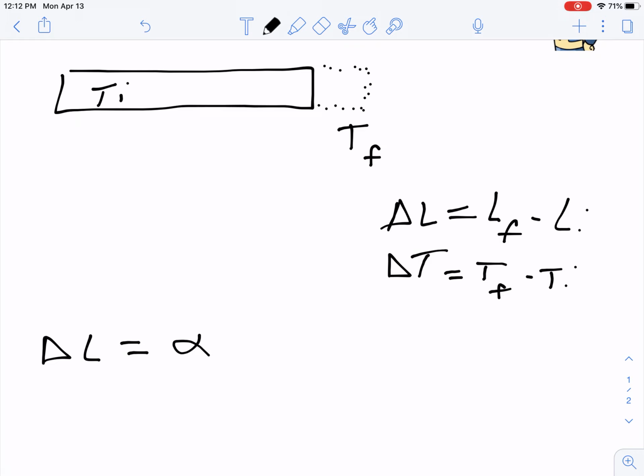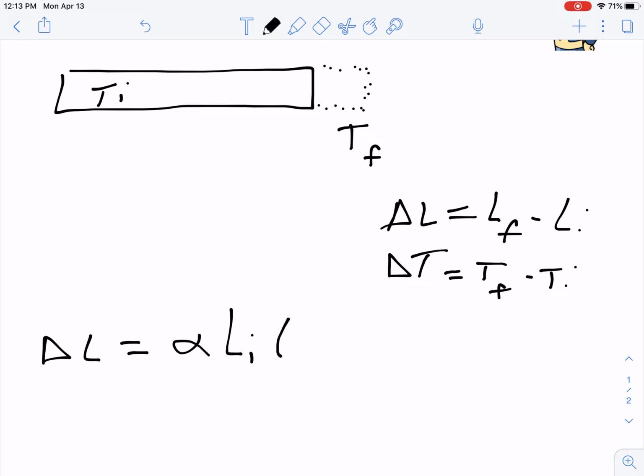The next thing that's going to affect how much this thing expands is the initial length. Every piece of the object expands. So if you have a small object, then there's a small number of pieces that are expanding, so you get a small amount of expansion. If you have a very large object, then there's a very large number of pieces, and each one of those will expand a little bit, so there's going to be a whole bunch of little expansions, so you get a much bigger expansion. So because all of the object expands, the more of it there is, the more there is to expand, so the more it can expand. Okay? So the amount this is going to increase in length depends on the initial length.